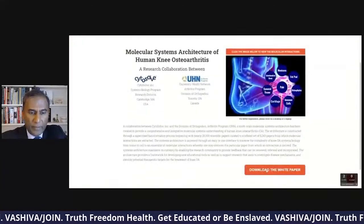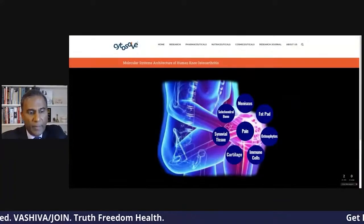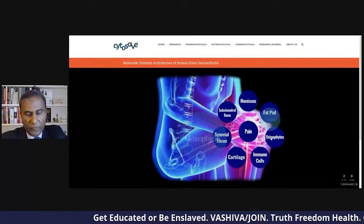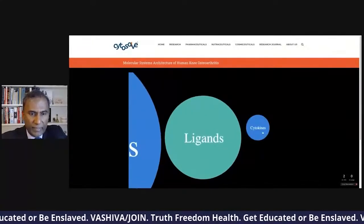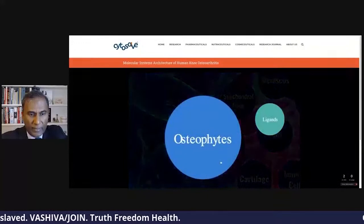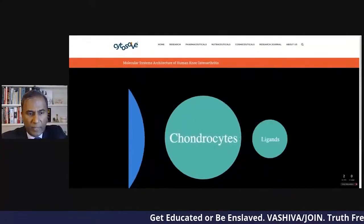You can read the paper, but we've also made this accessible to anyone on the planet. You can go here and look at osteophytes, which are a tissue. You can look at the ligands — the things that land on it. You can look at different cytokines, for example IL-1 beta, and find the different things that it interacts with. If you go to something like cartilage, cartilage has chondrocytes — which are the cells — and many different molecules which are ligands can interact with that.